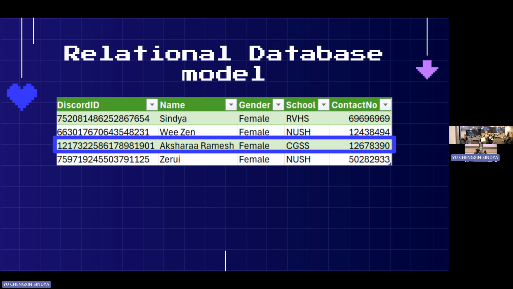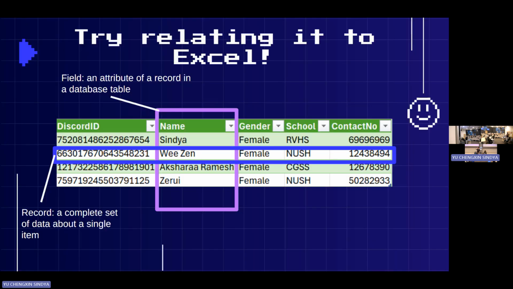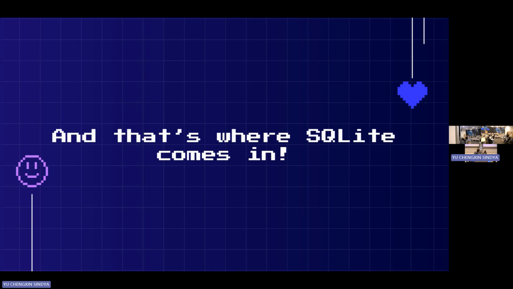So you might be wondering, how do we read this data? Finally, SQLite. Why is it called SQLite? Because the actual SQL language takes a long time to learn. Even software engineers do not like it. And so we're going to teach you the light version. Can you believe it? We're so kind.